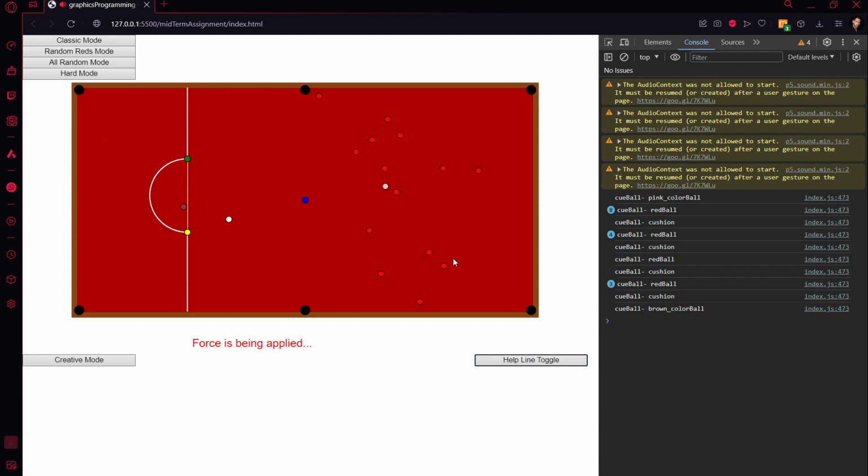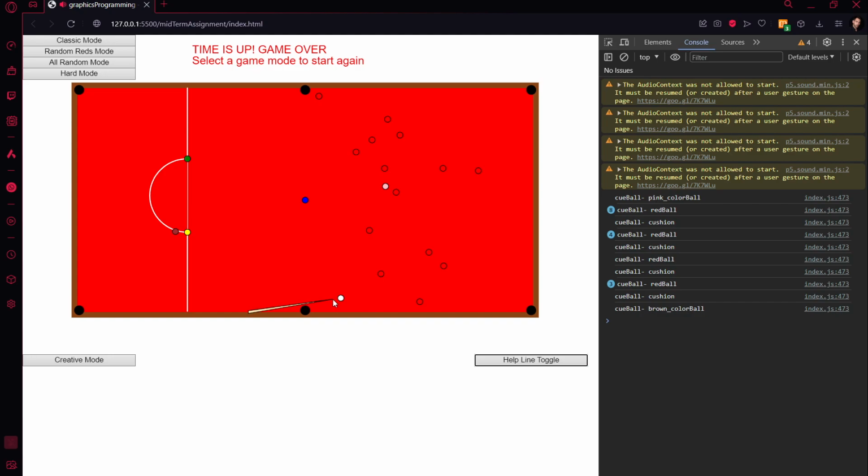So that's it. Let's just wait a little bit more, and a little bit more, and it's getting harder to see the red balls, and that was the main idea of the extension: making it difficult for you to see the red balls, and making it harder and harder every time. And yeah, so time's up. Okay, so yeah, goodbye.